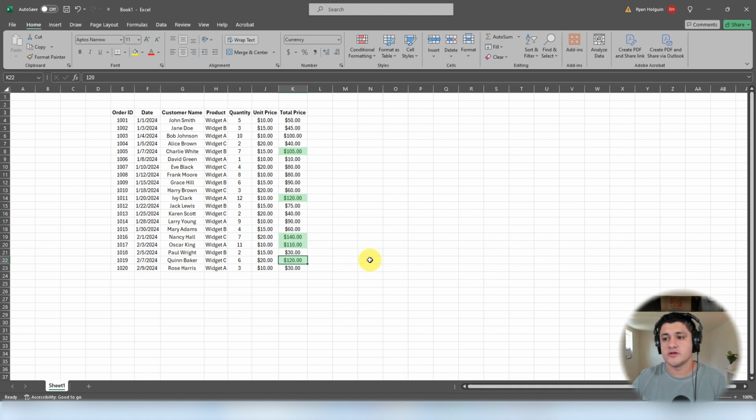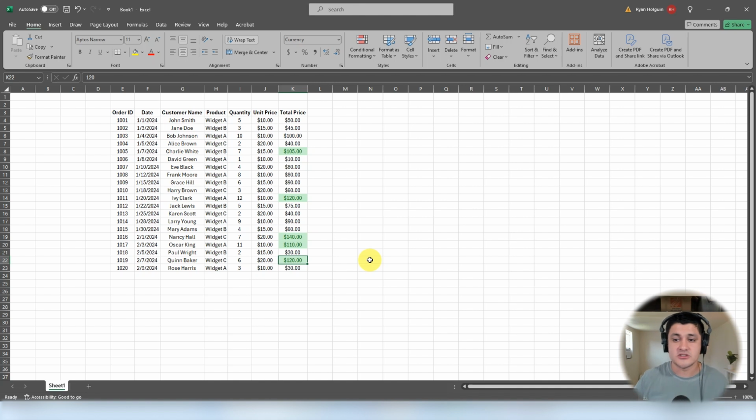Okay, so now what I want to do is show you how to turn your data set or table into a chart, something that's a little bit more visually appealing if you're presenting to your leadership or you want to send this to a higher level executive. They like charts and dashboards and visualizations. And so we're going to turn this into a simple bar chart. But first, what we need to do is create a summary table.